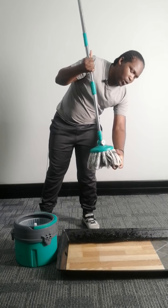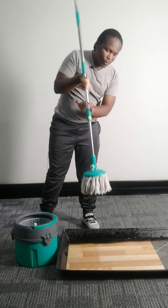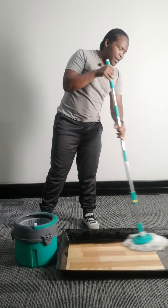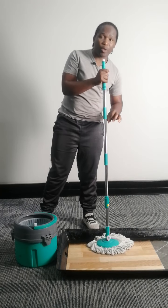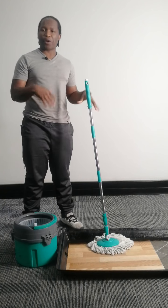Let's go on the forward side. If I try to press, that's how much water coming out. This is why, when you get the salespeople in store showing you this mop, they will tell you that this mop is very super absorbent. Why? Because it's using microfiber. Okay, how do I operate my mop?